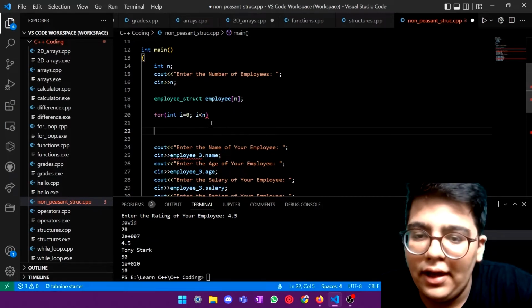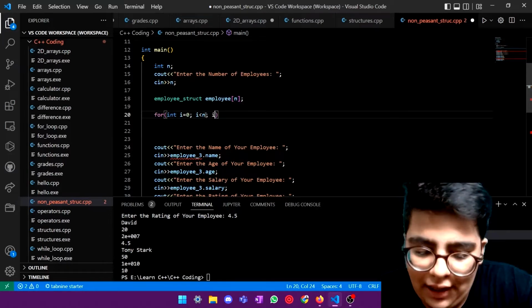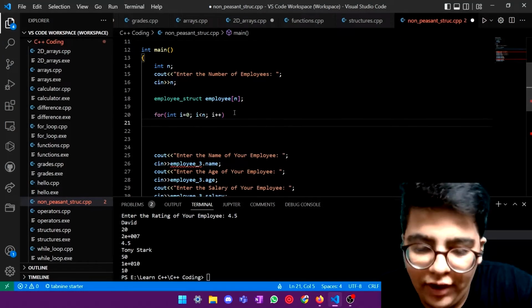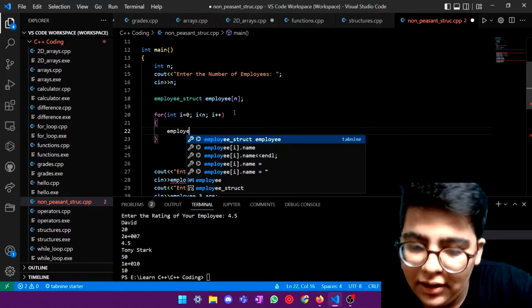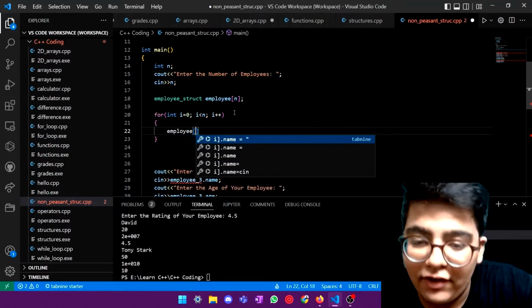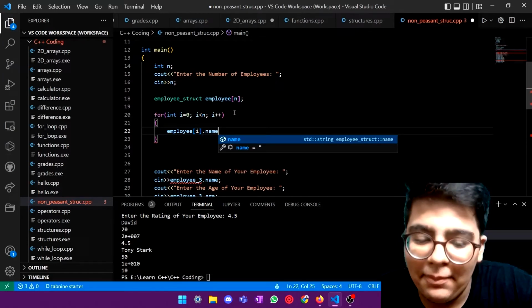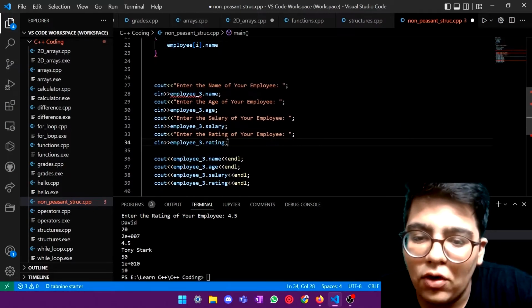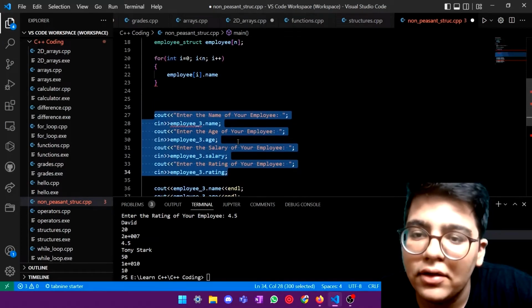And then we'll say for i equals 0, i less than n, i plus plus. Now what we'll do is we'll say employee, and then in the bracket we'll write the index, that is i. Now dot name, and then we'll ask the, so what we'll do is we'll just copy this and paste it.